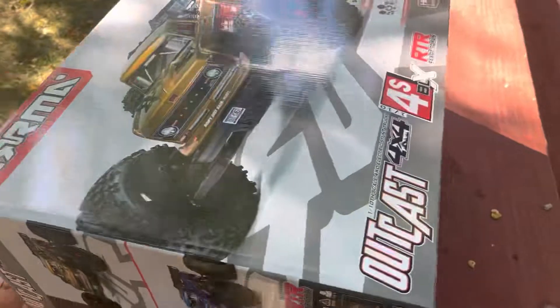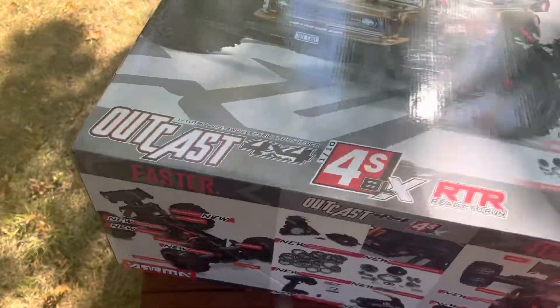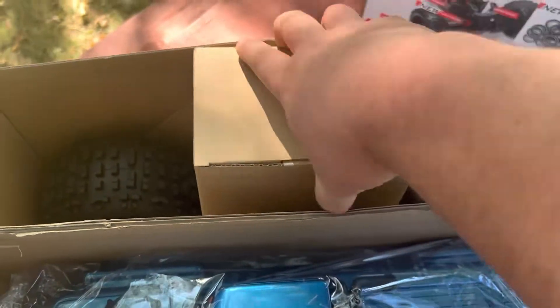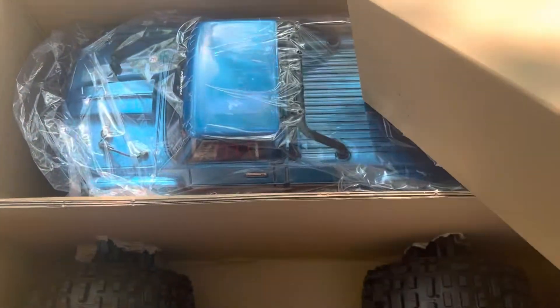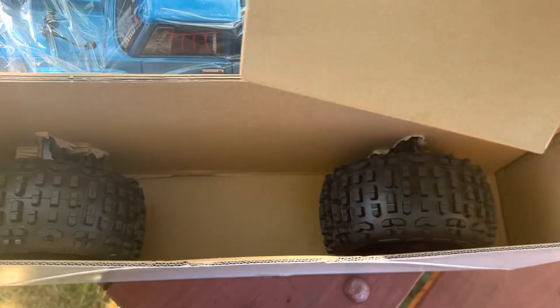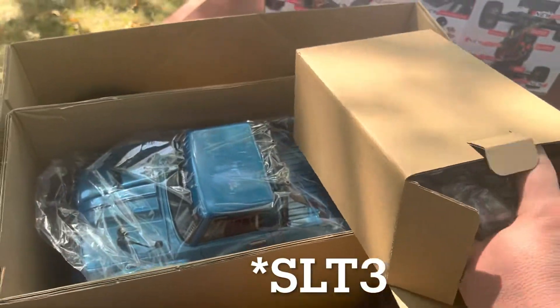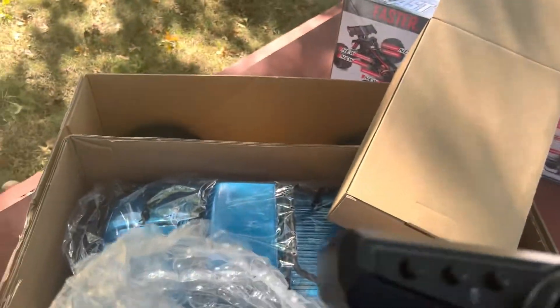It's bigger, stronger, faster than the V1 4S. Let's shake the box and — guys, look at this vehicle! It's got a little different controller in there, the SLX3 controller. It's different than the one that came with my Vortex, which has the battery monitor on it and all that smart stuff. This one doesn't have all that.